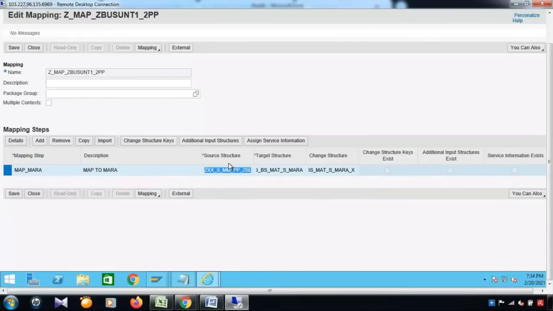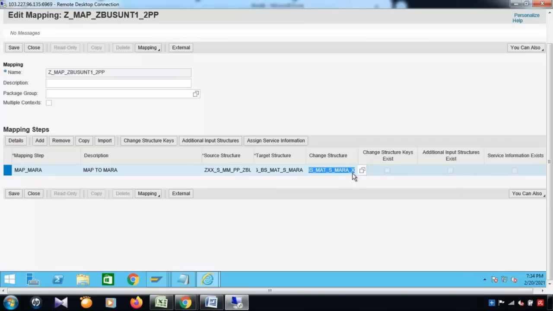In the previous example, when we added the attribute, there also we have seen that it will always be the PP structure. Target, where ultimately my data is going, is that table structure, and change structure is nothing but the X structure. You just need to remember this one. Sometimes we get confused about what the change structure will be. So it will always be the X structure, which is for SMT mapping.